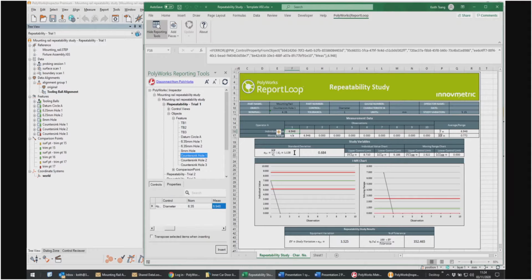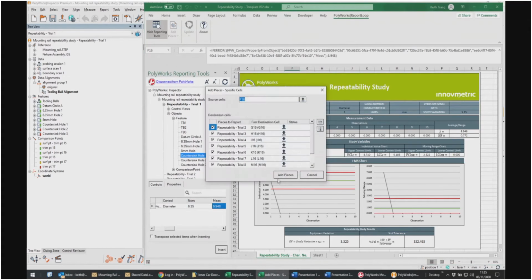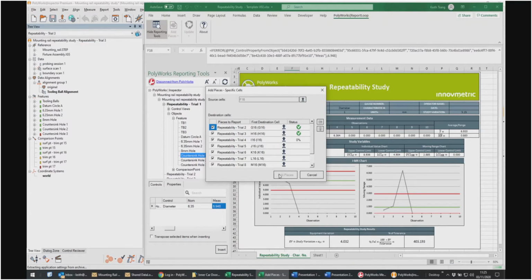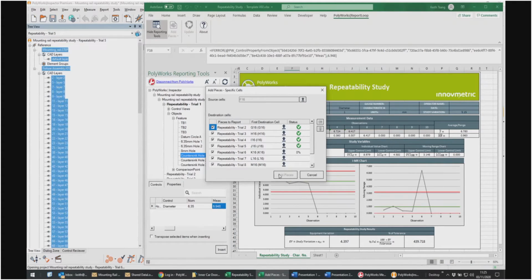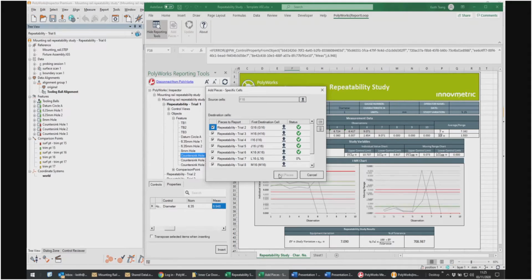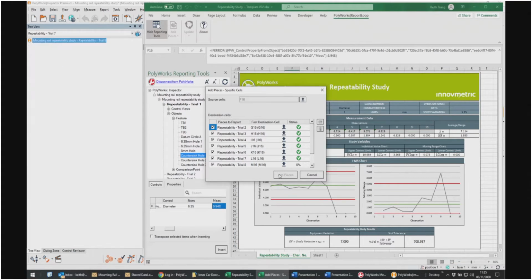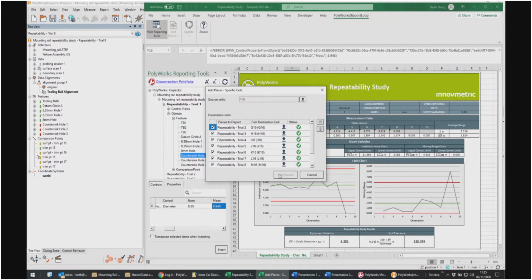Now the link is made between Excel and Inspector for this value, I'm going to be able to add the other links automatically. This report loop tool will add all the links in the application in appropriate cells for all the trials in my Inspector project. This spreadsheet calculates the equipment variation as a percentage of the control's overall tolerance. What we want to see is a value of less than 30% of the tolerance used by the equipment variation. It also displays the values from the project on an IMR chart, or individual moving range chart.